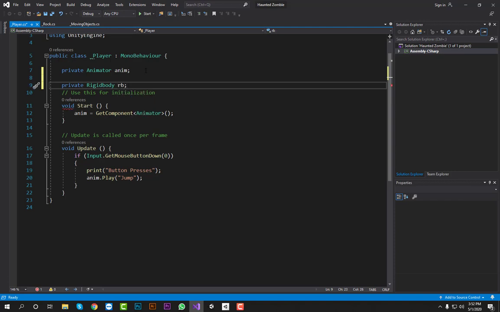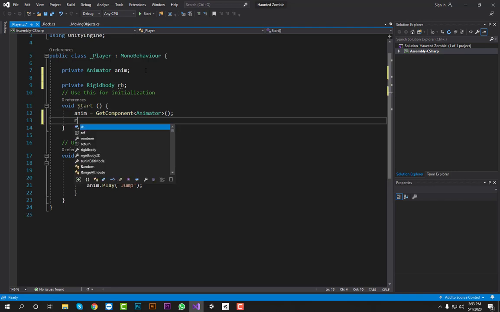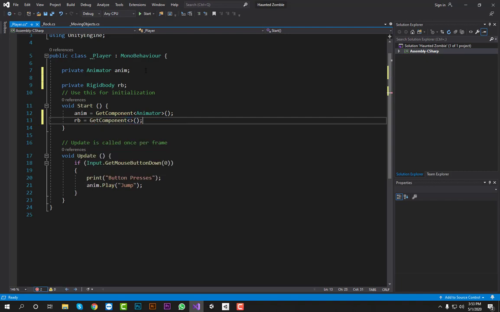And now I will get the reference of this Rigidbody with GetComponent Rigidbody. Now that's fine.